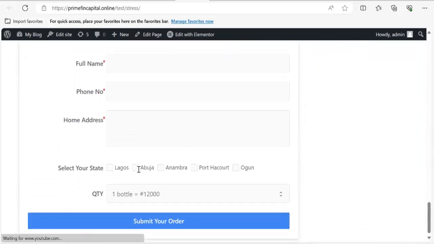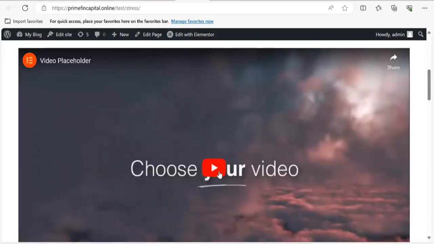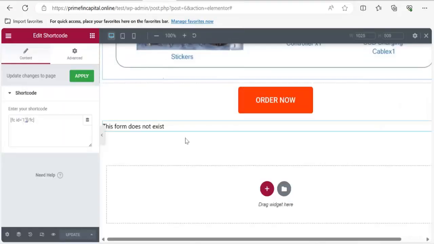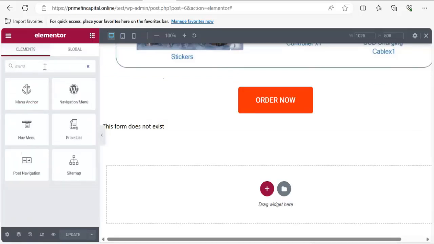This is the form that we have just done. Now, like what I was telling you concerning this part, that if you click on it, that is taking us up. So now let me show you how you can do that to this form. So if I want to do this, I'll come to this menu. Remember where this way I'm picking my tools from. So come to menu anchor.